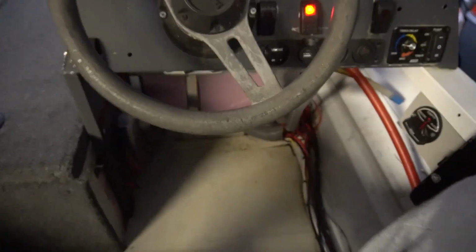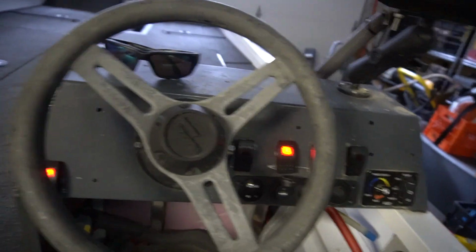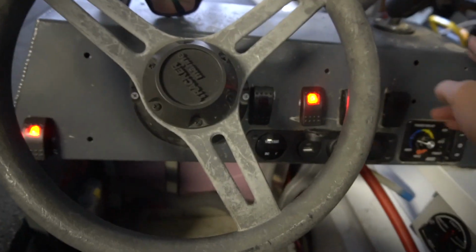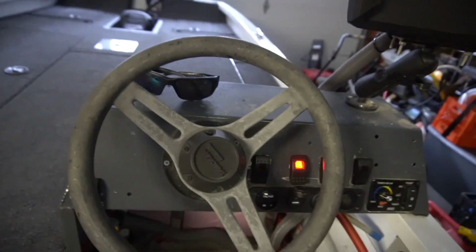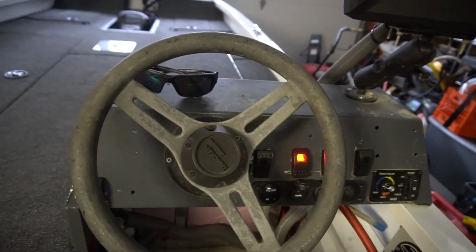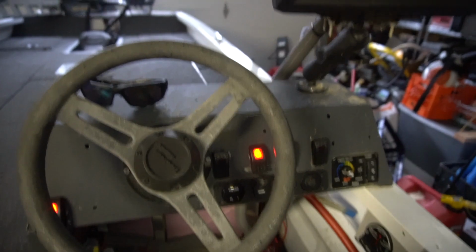Moving on to the console. I'll break this down for you guys real quick. This is the one thing that isn't quite finished. You guys can kind of see under there I got some wires. But the console itself is an aluminum console that I bought off someone in the Facebook group. They helped me out a lot because the big Tracker console that was originally in here took up way too much space. So I had to come up with another option, and I reached out on the Facebook group, and someone was able to help me out, so that was pretty cool.